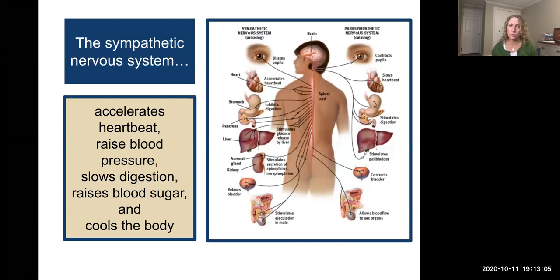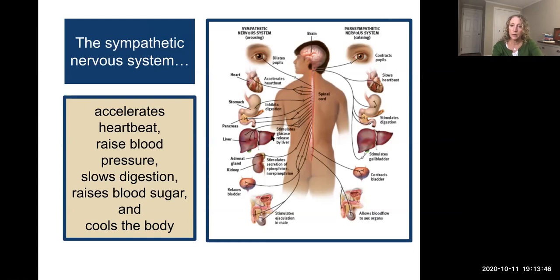When you activate the sympathetic nervous system, it dilates the pupils, it accelerates the heartbeat, it inhibits digestion. Sometimes when you get really nervous or there's an emergency situation, people feel nauseous because digestion is inhibited, and also the relaxing of the bladder, things like that. Now the parasympathetic is going to be the opposite. It's going to have the opposing response. So rather than dilating the pupil, it's going to contract the pupil. Rather than accelerating the heartbeat, it is going to slow the heartbeat, etc.